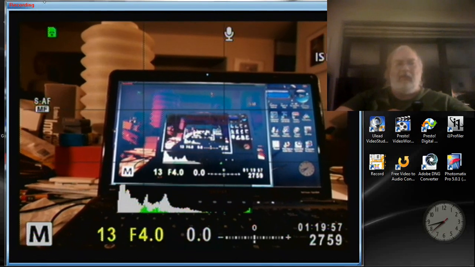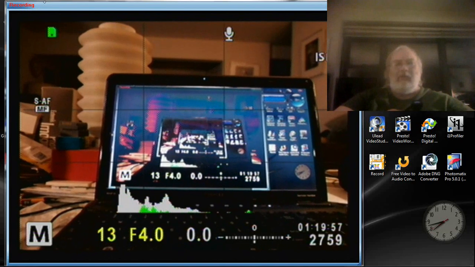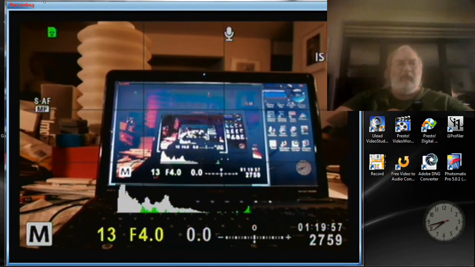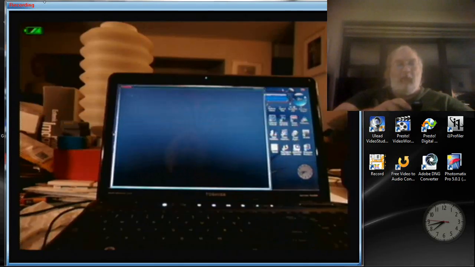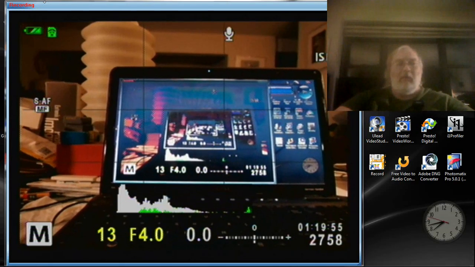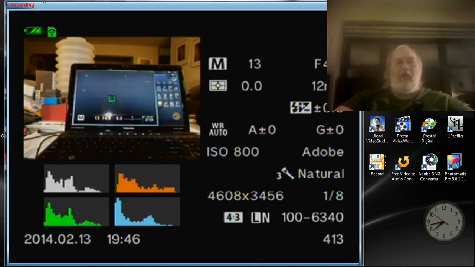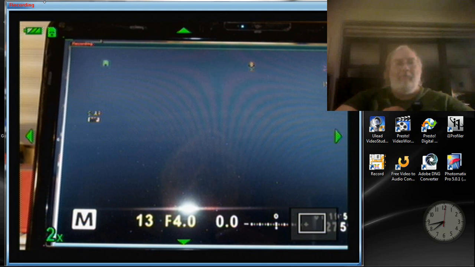I've got the camera pointed directly at the computer, so let's see if we can see where the flash shows up. Alright, I go into playback mode. Alright, you can see here basically that the flash did fire. You can see the little flash in the bottom of the screen on the monitor there.